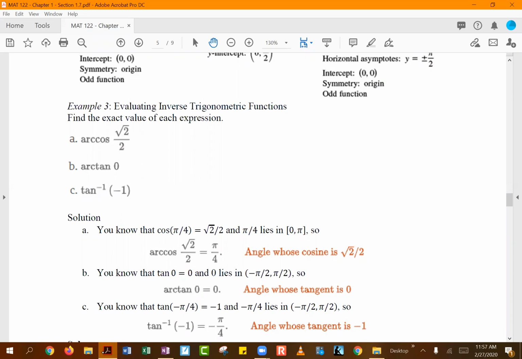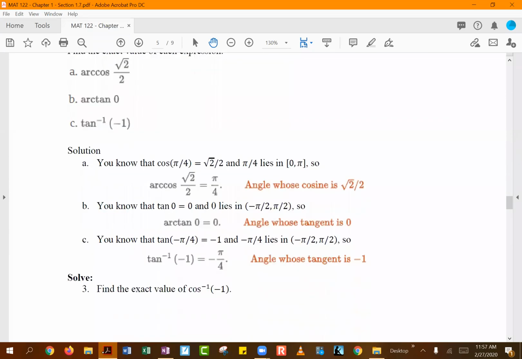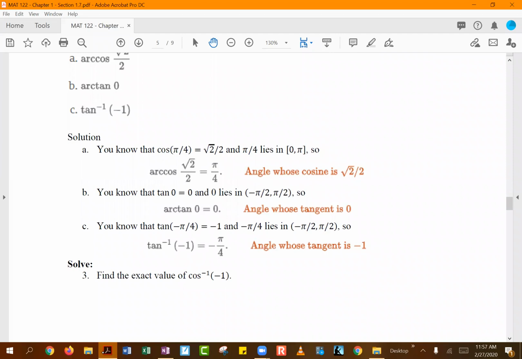Arctangent of 0, which means at what value is tangent equal to 0? Because tangent is defined as sine over cosine, right? So basically anywhere where your sine value would be 0, your tangent value would be 0. Because what happens if 0 is for cosine? You would have undefined, right? So where are sine values 0 at?